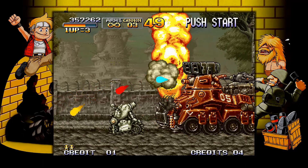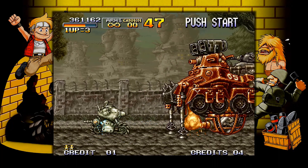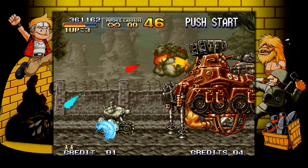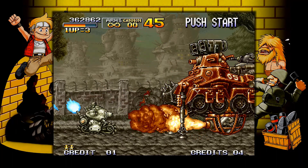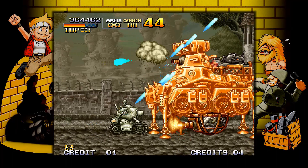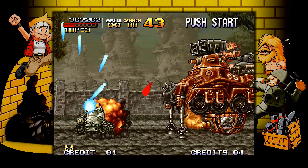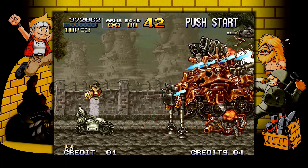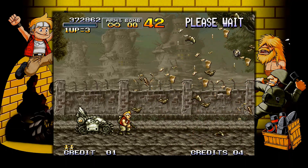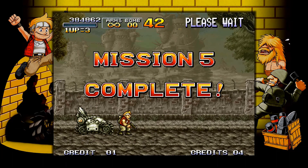There's something to 2D side-scrollers that 3D can't capture or replicate — no real explanation for why, that's just how it is. We've seen it in newer games too like The Messenger and many others. Not to say 3D games don't look awesome — I love the look of The Witcher, Last of Us, tons of incredible 3D games — but there's a certain stylistic quality to 2D that can't be achieved in 3D. This boss is such a hard fight if you don't have the metal slug with you.